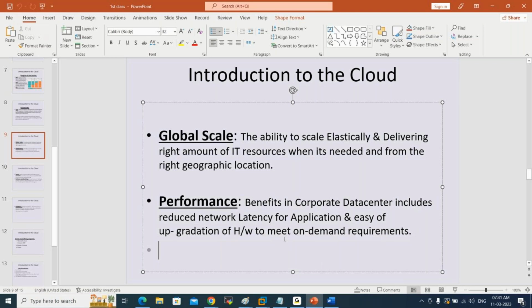It is not just on the fly. If it is cloud, it is on the fly. Any big or small server doesn't matter, you can build on the fly. It takes hardly 5 minutes for any big server to build in the cloud. Just 5 minutes. So the delivery of resources becomes very rapid in the cloud with the help of cloud implementation, not like on-prem. On-prem will definitely take time because of these events.